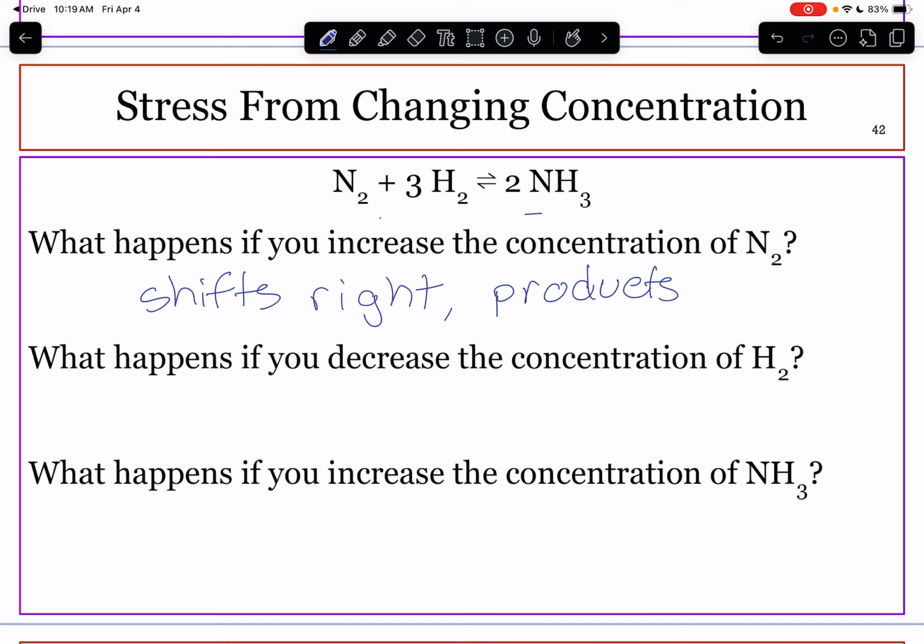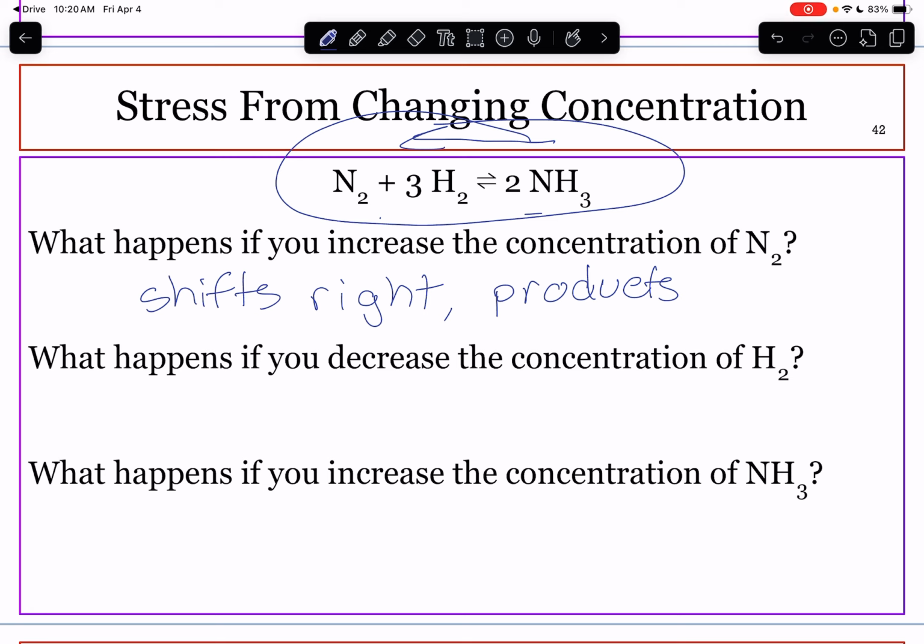Now let's imagine, what if we have, again, all 3 of these in a closed system, and we take out or somehow consume just some of the hydrogen. The equilibrium is now disturbed. The ratio of products to reactants is no longer that equilibrium constant value. And so the system, nature, is going to shift the reaction left or towards the reactants to produce some more of the hydrogen that was removed.